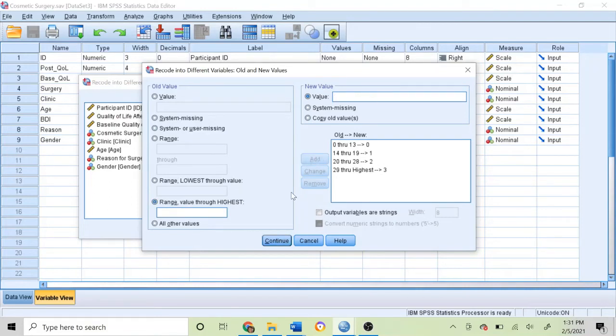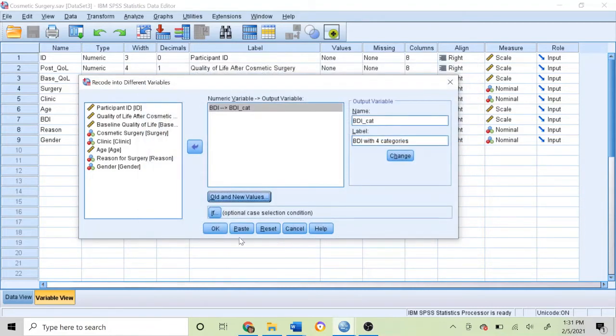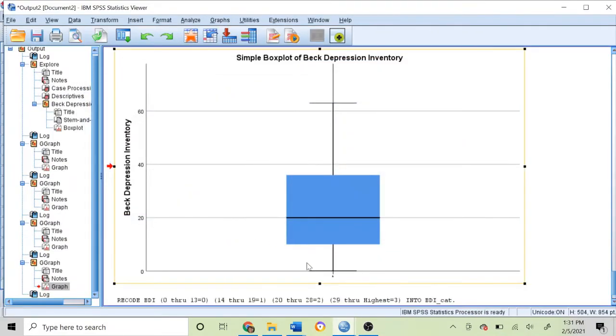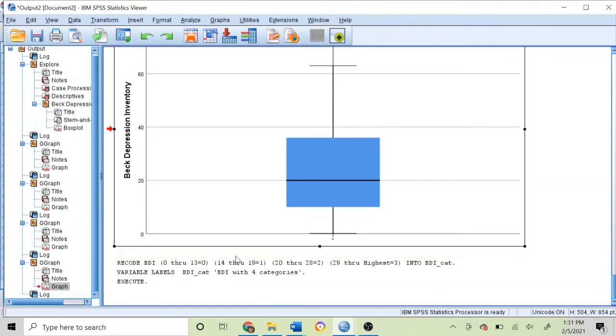And we're going to go ahead and say okay, and continue, and say okay, and then we're going to be taken to our output. Now, as you can see here, when we do the output, all that we have here is the code. This is the command. We went through and did the point and click part of SPSS, because that's honestly much easier than memorizing all of this code down here, but that's all that's going to pop out.